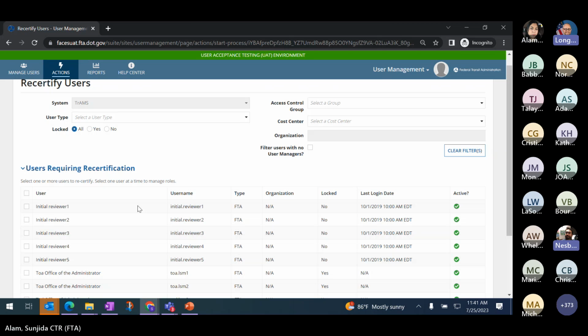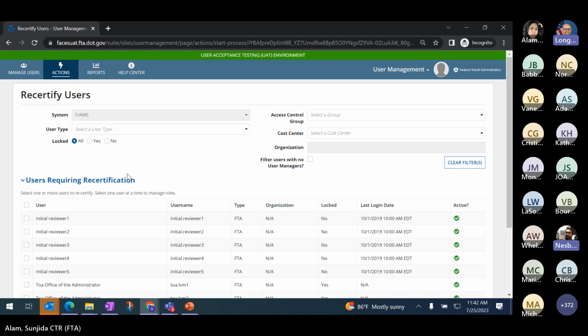We have one question that came in. SNDOT asked, who certifies Echo users? It's a great question. I'm glad that you asked it. Echo users are going to follow the exact same pattern now that Echo is within the Appian landscape. So if you don't already have a user manager for your Echo Web accounts, I would strongly suggest that you get one. Because that user manager would have the initial responsibility for recertifying Echo Web users. If there is no user manager for the Echo Web users, then that responsibility would devolve back to the local security managers. So getting that user manager set up is probably a good idea.